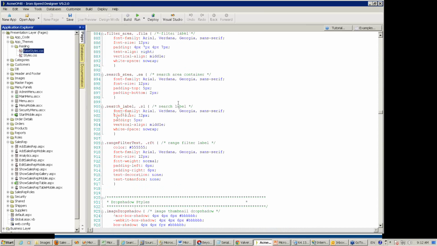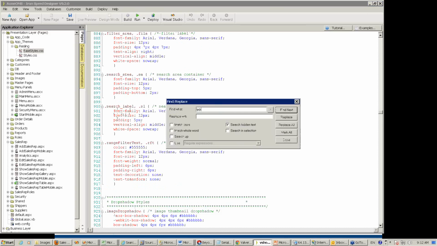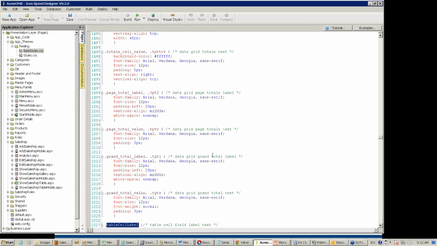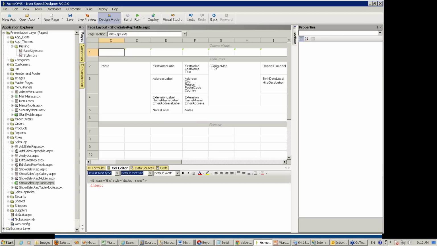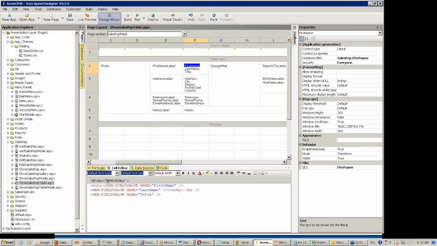In this particular case, this is the search label size, but if I search for table cell label, I believe that's how it was typed. Hopefully, here it is. I will find the font size right here. So each time you want to change size for a specific object, this, for example, has the table cell value style, and it's a different style than table cell label.